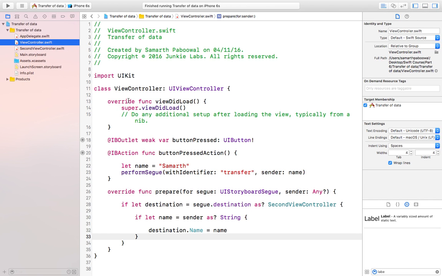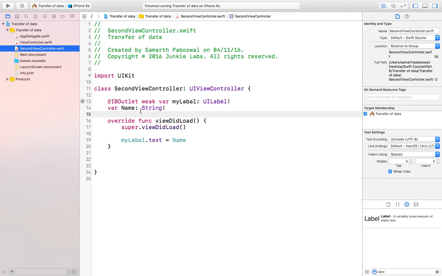I think we should once again go through the code that we have written. This is our first view controller in which we have created a button. This is an IB action for our button, and in this we have created a variable called name in which I am storing my name. Then we have to create two different functions for passing data from one view controller to another. The first function is perform segue, which takes an identifier and the data which we have to send, and the second function is prepare for segue. In this I am grabbing my second view controller and then setting its property to be the data which I have sent. So this was the work in our first view controller.